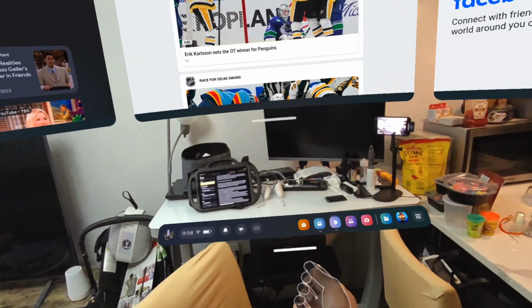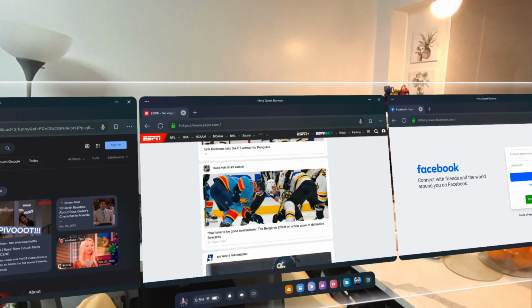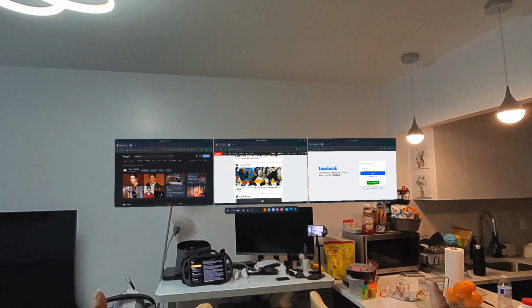Okay, perfect. So let's go ahead and turn off the distance view. So let's just do it like that. So having this really far from me, I could still control it using the index finger and the thumb.